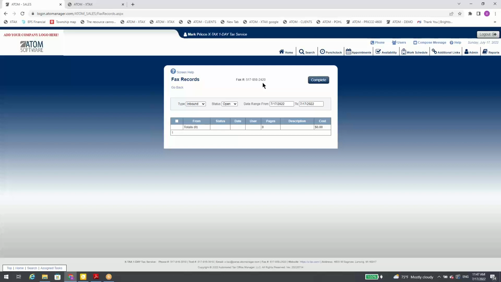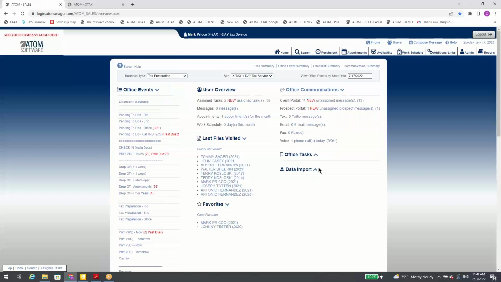Moving on to page 6, data import. So if you're a Drake or Crosslink user, all we did is, instead of having the button, just to make it look more uniform and consistent, now we have the heading data import, and then again, expand or collapse. And then you click on the Drake global import, that'll import all the data in from Drake, or if it was Crosslink, it would say Crosslink here.